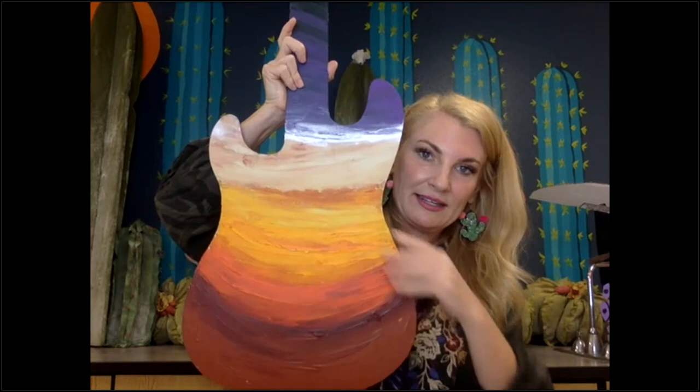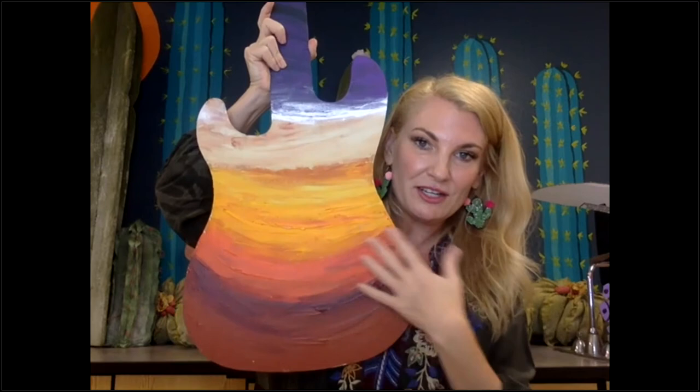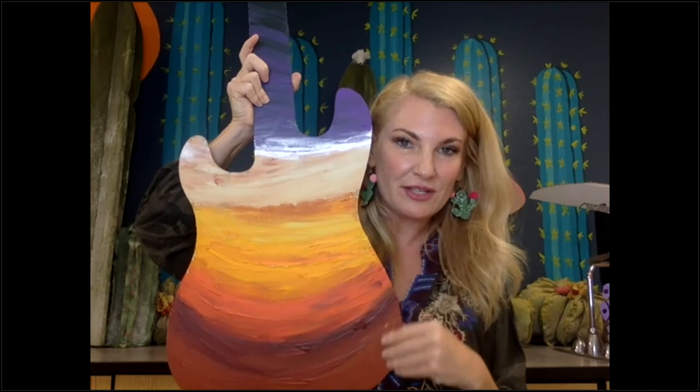Another big one I did is this guitar. This one I did out of thicker cardboard, so it's a little more sturdy. I found that I liked that. I just cut it out, and I painted on top of this, kind of blended everything together. I'm going to start a sunset painting on this and teach a lesson on perspective. Here, I'm going to have the highway that comes out here, and then the desert scene in the back.